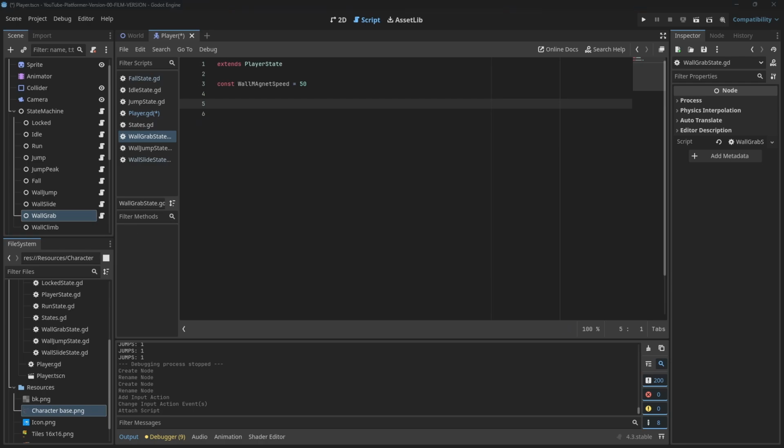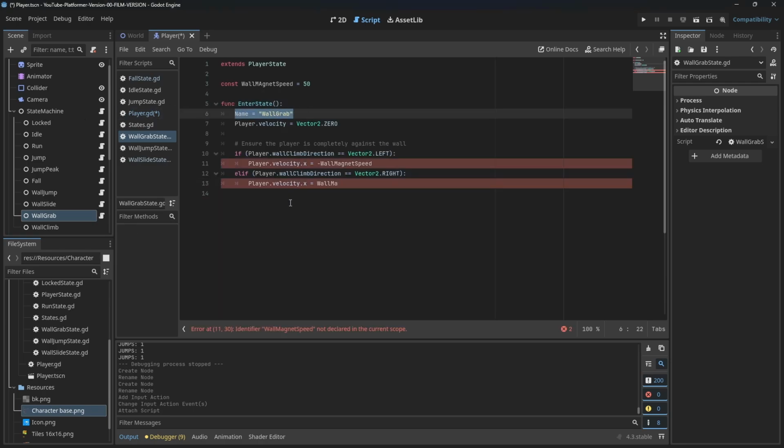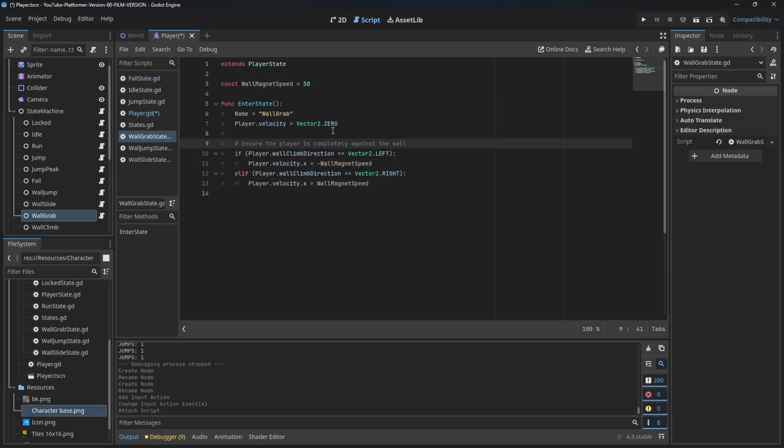And then I'm going to paste in the enter state function. So wall grab magnet speed. So set the player velocity, so both vertical and horizontal, to 0, and then magnetize up against the wall. This is the same code we have in the wall slide.